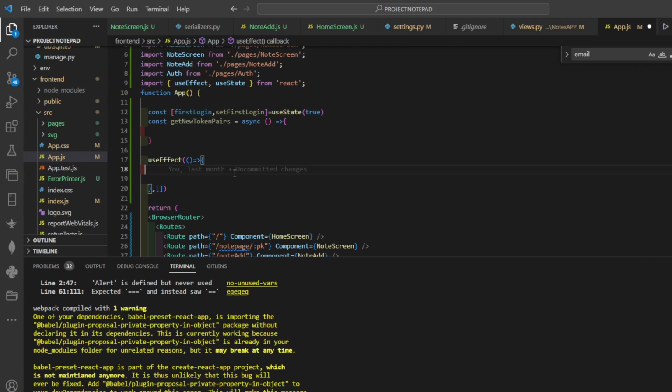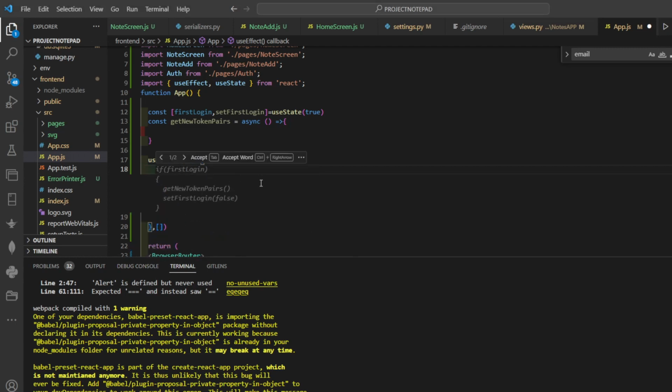And when we want to replace the token, let's say that I close the computer, I log in right now, so it's my first login. The token is going to be expired, so I can't wait 4 minutes to call for the new token. So exactly, first login, just get new token and set first login false. So I log in the first time, so first login is true. Instantly we need to get new tokens because the user can't wait 4 minutes.